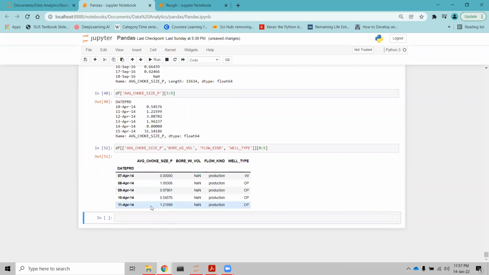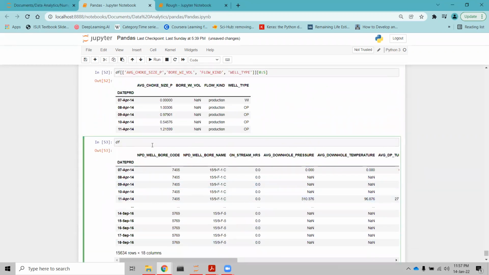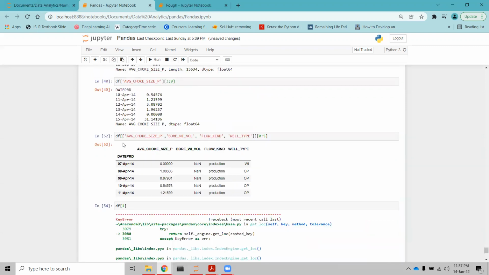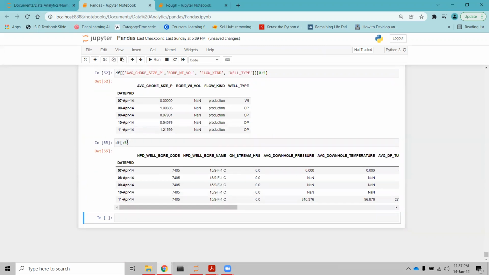So what is the key point here? Suppose you have a data frame df, and you use square brackets and write just one thing, one number. Then it will understand that you want to access data from the columns. For example, if I write 1, it will understand that I want the data corresponding to the column name 1, and it is going to return me an error. But if I provide some range, then it runs on the rows side of the axis. Here I have provided the range, so it is showing me the first 5 rows.